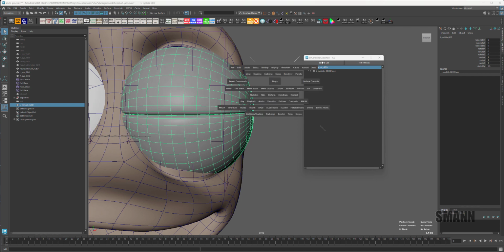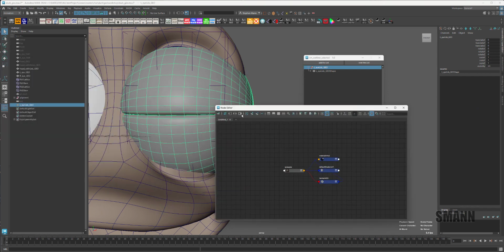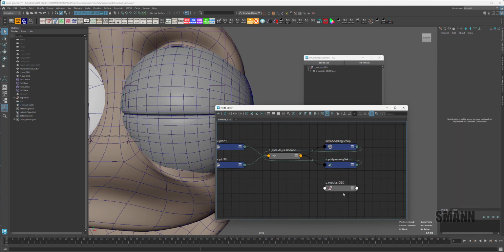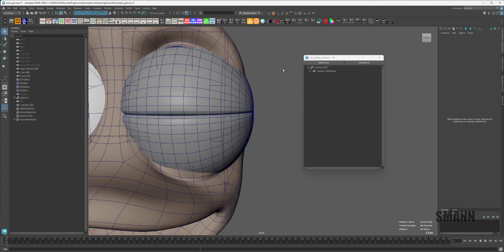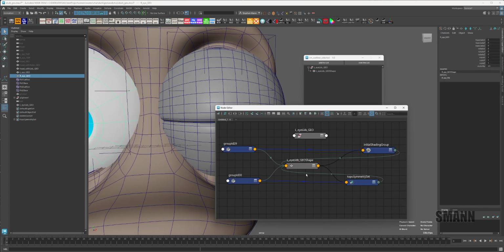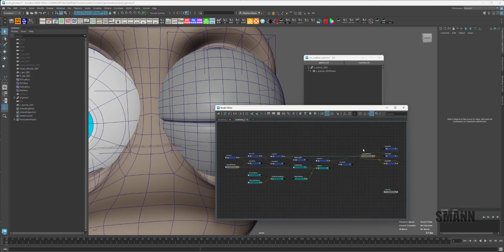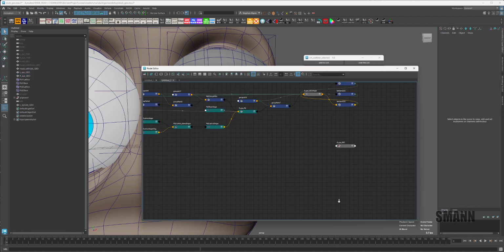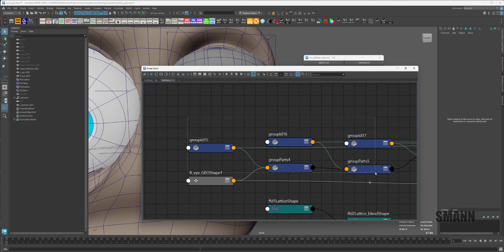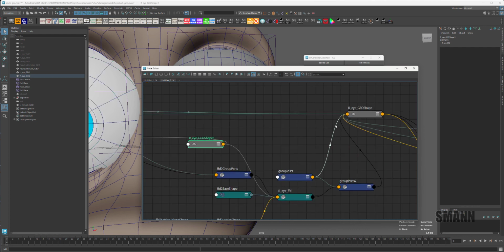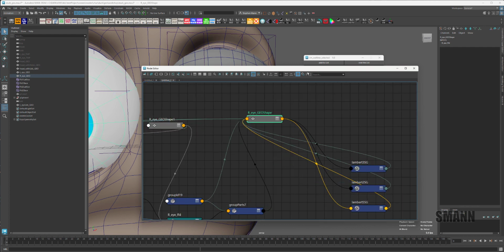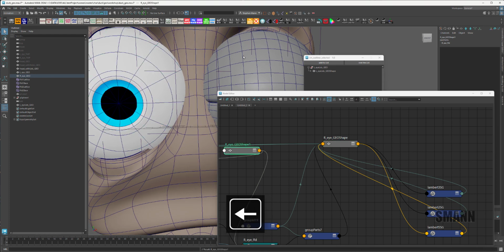When you create a deformer on a sphere or any sort of mesh, you're going to get this ridge node created, and actually it got rid of it, which is nice when I took it out of the deformer. But if we take a look at, say, the other eyeball, which does have a deformer on it still, it's got a lot of extra stuff I don't care about right now. All these group parts, I don't care about that. GeoShape and GeoShape. So it didn't rename it. Usually it does. But I talked about this before. If I go down and over, I'm going to get that. So that's my ridge shape. Actually, I might even go in there and rename it at some point.